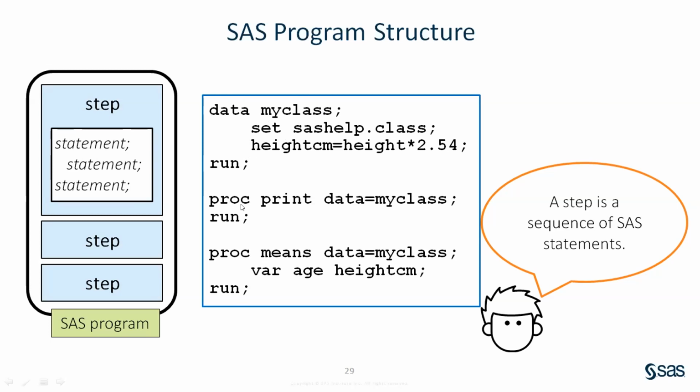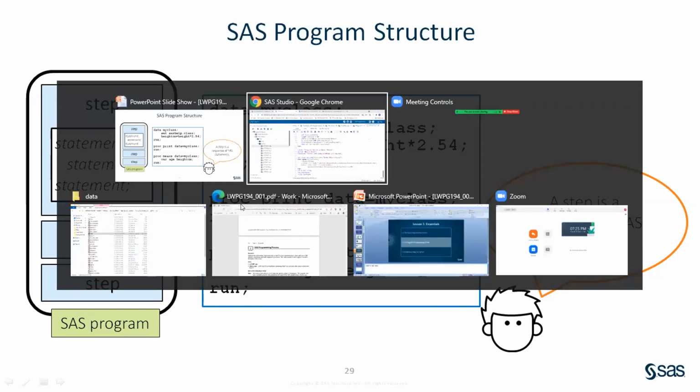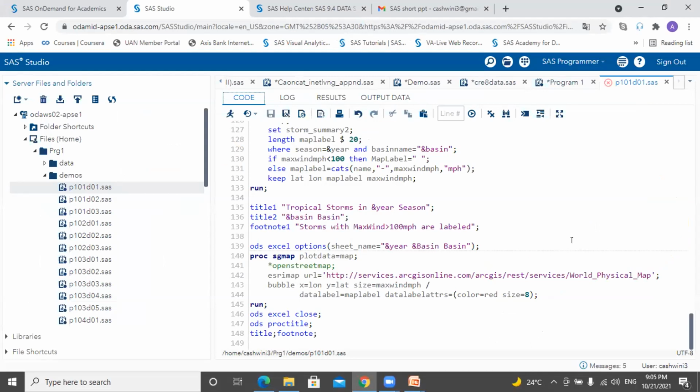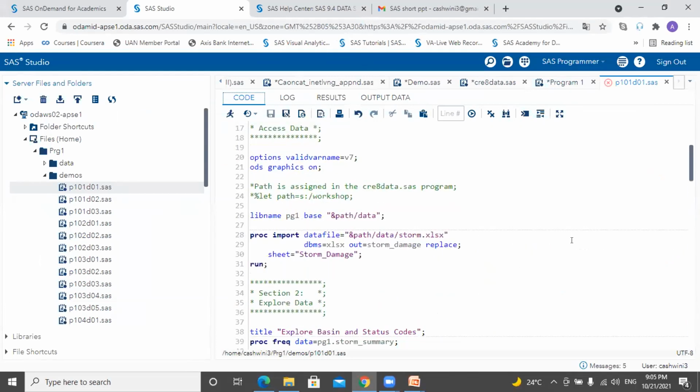Here also. If I show you the program where we opened the demo program, it's a combination of various data and proc steps. See, it's an identifying keyword, starting in dark blue color, and it's ending with a run. So this is a proc step, and this step comprises various statements. Every statement begins with an identifying keyword and ends with a semicolon. See here, this statement ends here. This statement begins with this and ends here.